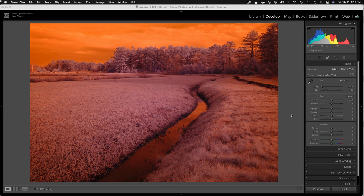Okay, here we are in Lightroom, and this is the file straight out of camera. This is my Fujifilm X-Pro2 with a 590 nanometer infrared conversion. And this is the deep color infrared. It captures infrared wavelengths as well as a little bit of visible light in the yellow and red wavelengths. So you can kind of see the skewed color here. This is typical of infrared. We're gonna process this now.